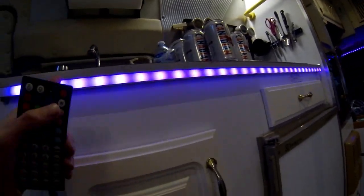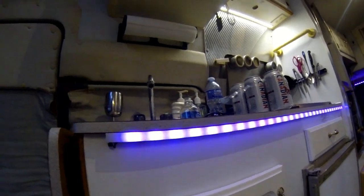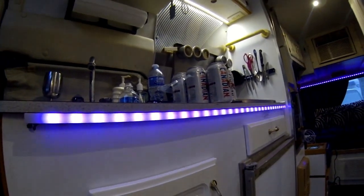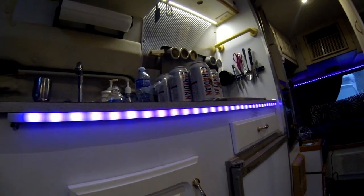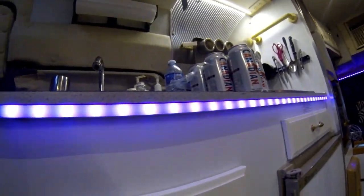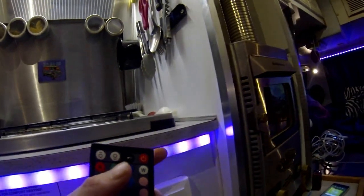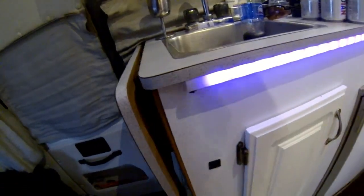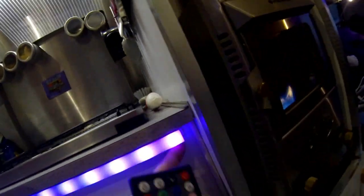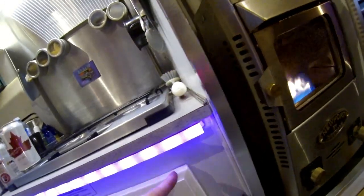Now the track is different. I forget exactly what I searched online - just look for LED track lighting. I found them online almost a year ago and they came from somewhere in the States. These cost more than the lights: the lights only cost me about 15 bucks, but the tracks cost a hundred dollars. You cut them to fit, then slide the LED lights into the track - it diffuses the light and gives a really nice professional look. These are wired into power I had under the cabinet - drilled a hole behind it and put the strip right through. You can just use two wires connecting positive and negative if you don't want to buy the LED light extensions.